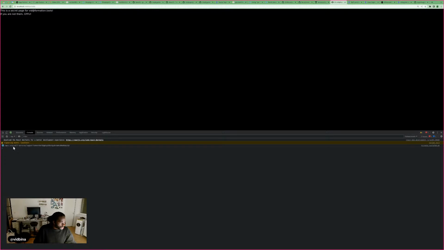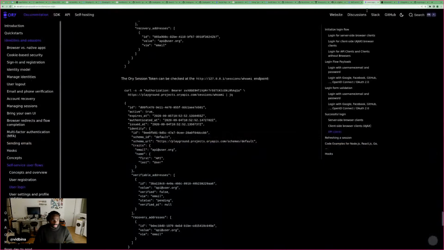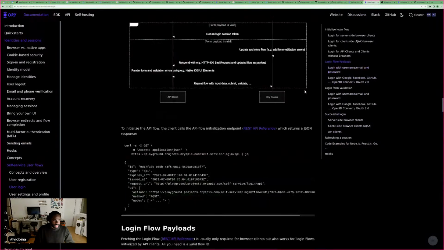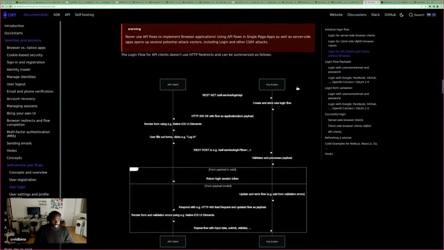Here we go. /api/.../self-service/logout. So all these paths are kind of there and probably documented in one of these flow diagrams. API client or Kratos. It's a logout flow, self-service logout flow.